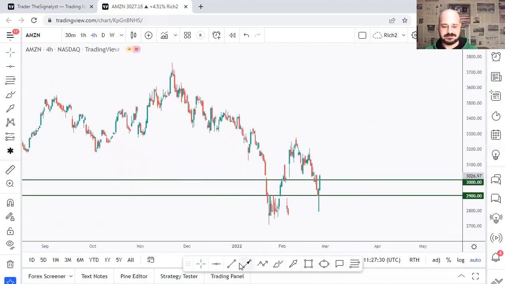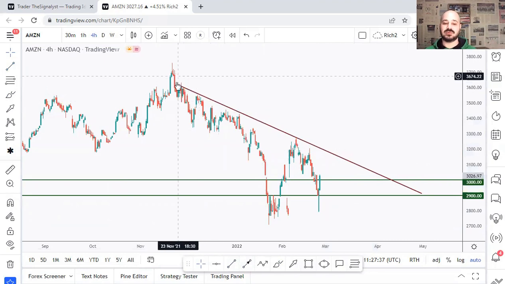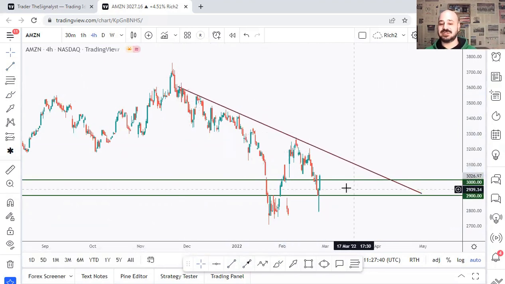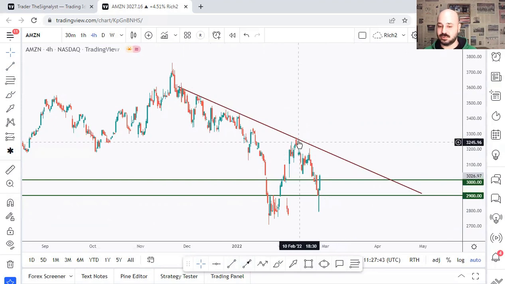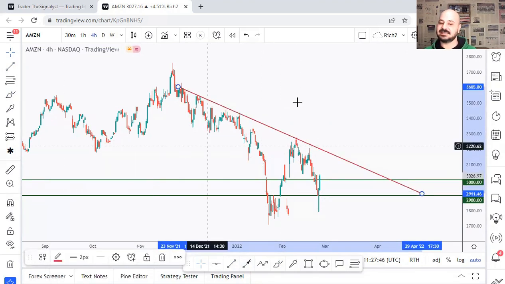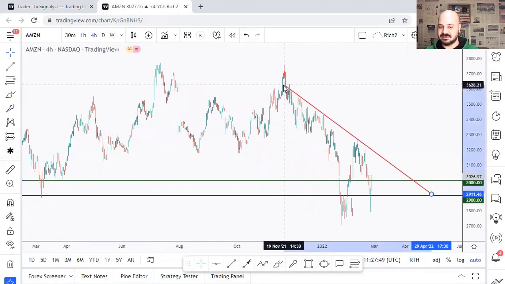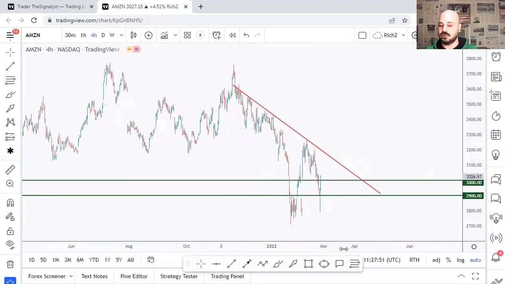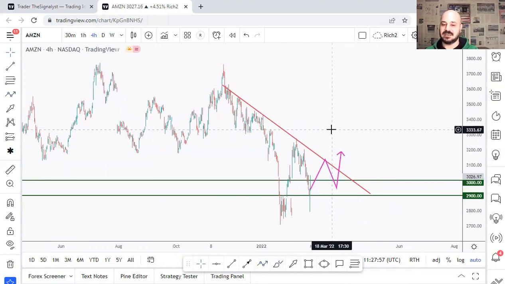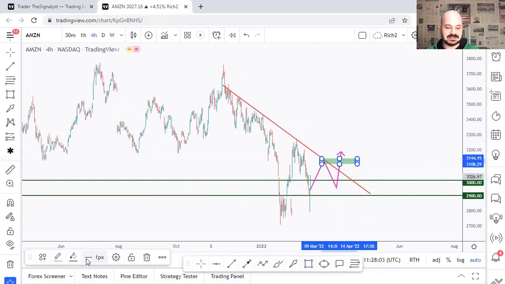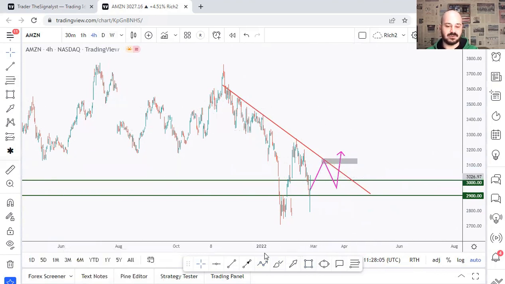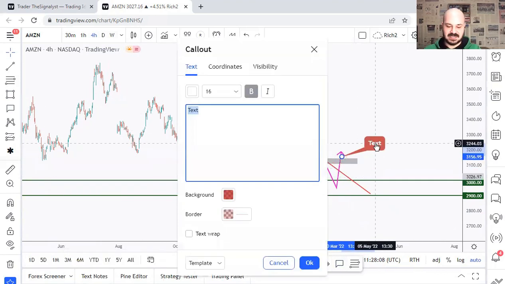Now, if we zoom in, let's try to draw a trend line which engulfs the overall movement down. For the buyers to prove control, we need to invalidate it or break it upward, whatever you want to call it. Let's make it in red, right? So that's it. Now this falling trend line is engulfing the overall movement downward, and for the buyers to take over, they will need to break above this trend line. For example, I'll be waiting for a new swing high to form around the upper red trend line to consider it my trigger swing. For those who know me, I always highlight it like this as our trigger.